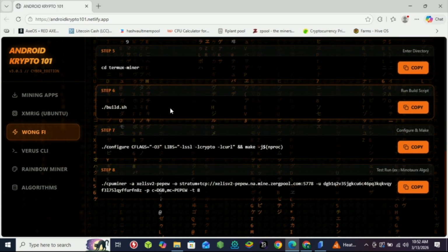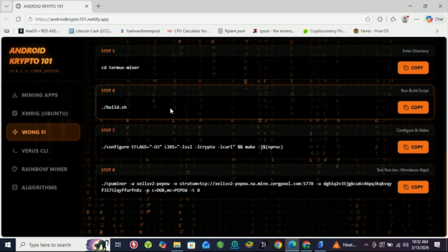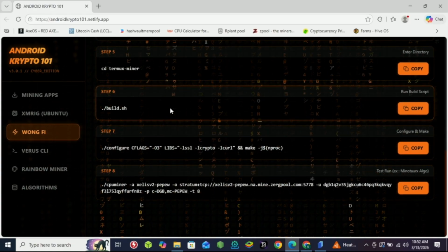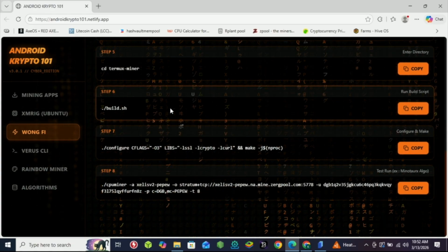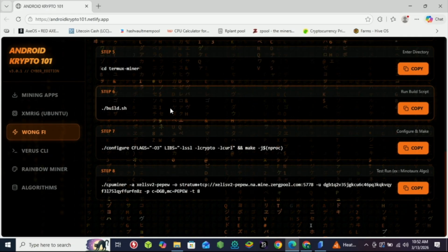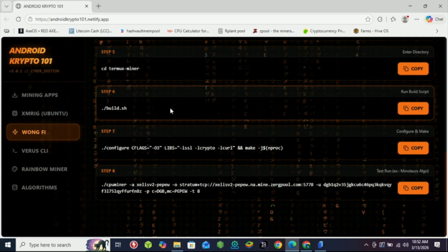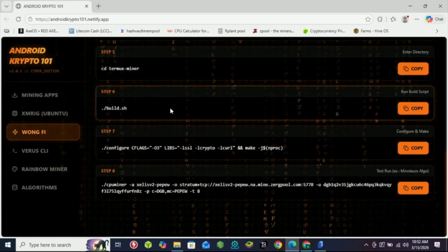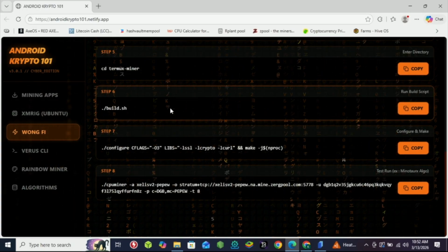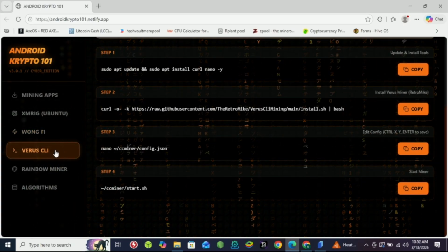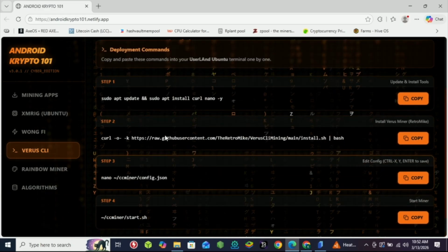the CPU miner for the cell phone that has the 22 different algorithms. This is the one I did a review on that I crunched down to one code. So this was prior to that. It used to be 8 steps. Now it's only one. This is the Verus CLI, I guess, again.